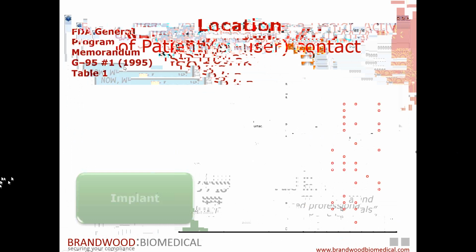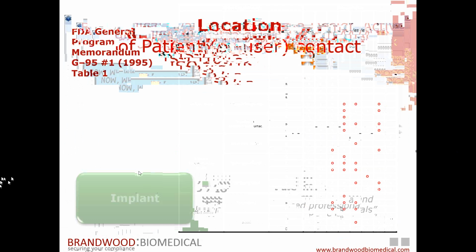Now, this table has been subject to revision and reinterpretation in a well-known guidance from the United States FDA called the General Program Memorandum. It now dates back to 1995. It refers to an older version of the standard, but essentially what it does is it adds in some further advice to consider some additional things. So the little red zeros here coming from the FDA guidance say, well, in the view of the United States FDA, there is need to consider some additional endpoints. So if you're planning a biological evaluation, it's well worth taking a look at this guidance as well, because there is a different point of view as to what you need to think about. And certainly if you're planning to take a device to the United States and you're subject to a regulatory review there, then the agency is naturally going to expect to see that you've considered the additional things that they set out in their guidance.